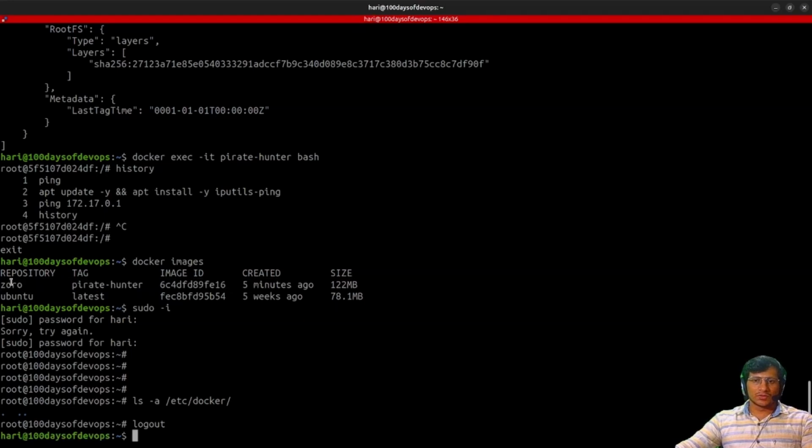Local repository, like localhost, something like that. So this image is currently in the local repository. This is the repo name, and this is the tag. Every time, just provide a tag so that you can know which tag has what functionality available in it. So this is the docker image part.